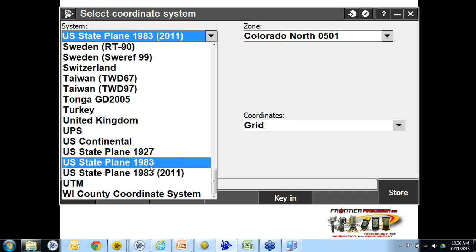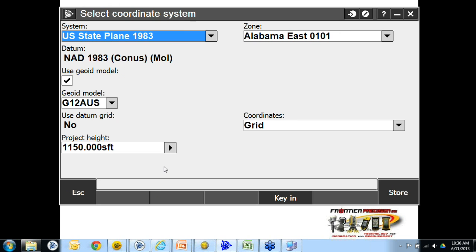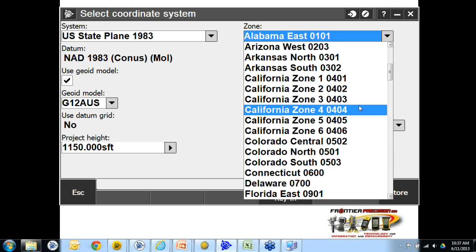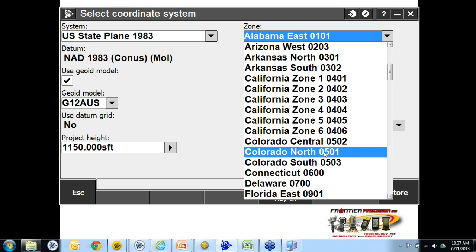There's a couple of things that Brian had mentioned that I want to show you as well. So when we pick US State Plane NAD83, notice we cannot change the datum. It is fixed. It is already set for us. All we can do is change the zone. Trimble Access does remind you what that datum is, but it cannot be chosen or changed or modified. Okay, so I'm going to choose the same coordinate system zone and do the same test that Brian did, but we're going to do this on Trimble Access to show you what's going on.